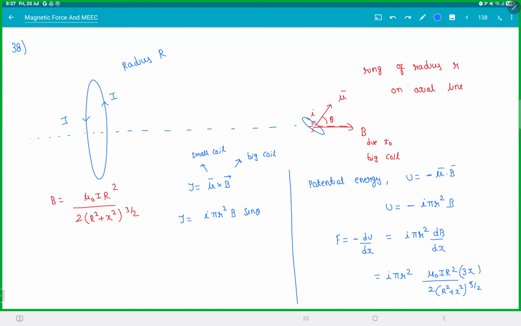Clear with that? So remember, even if you remember in capacitors, that was the technique every time. If you give me something weird, I can't find the force directly, but I can find the potential energy as a function of x, dU by dx. Clear with that? So that is how you can find forces and torques between two loops. Any doubts on this? Next one. Clear, everyone? Aditya, Puroja, Pushkal, Vivan?